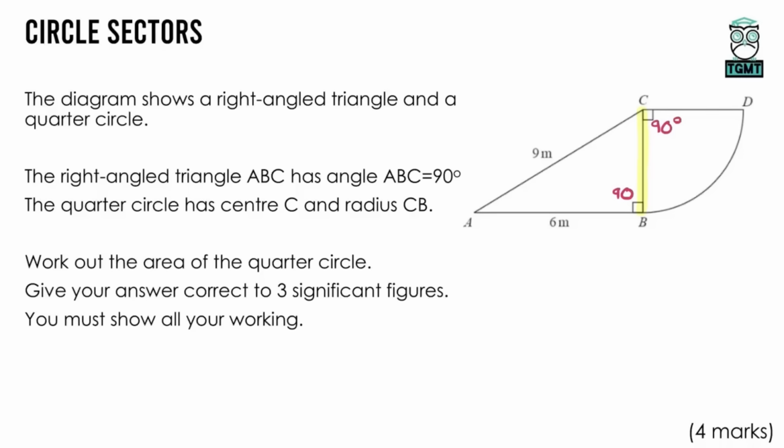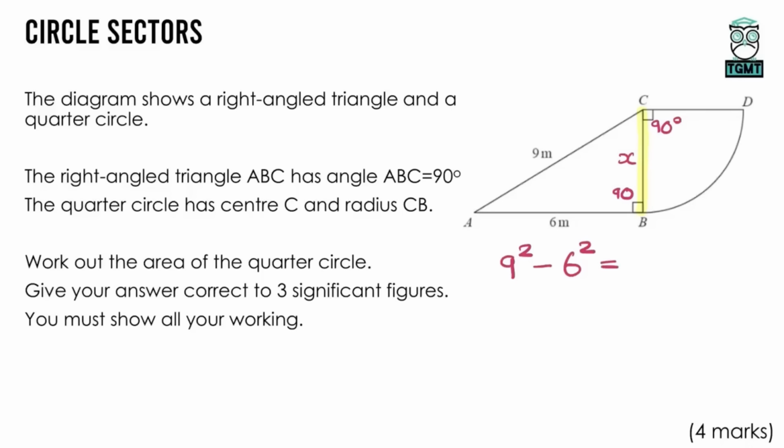And it's another Pythagoras question where we're looking for the shorter side. So with Pythagoras, we're going to square both the sides. When finding a shorter side, we subtract them. So 9 squared take away 6 squared. We can write that down to start with.